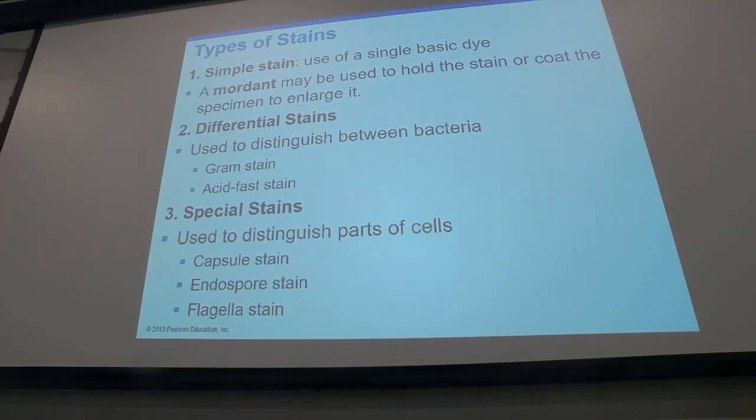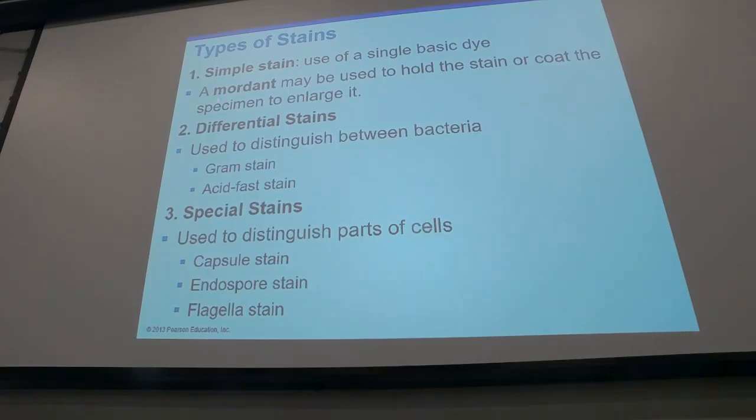Now, depending on the number of dyes that you use to stain an object, you will have a simple stain or a compound or differential stain. If you use one single stain, that will be a simple stain. If you use more than one, it will be a differential stain.